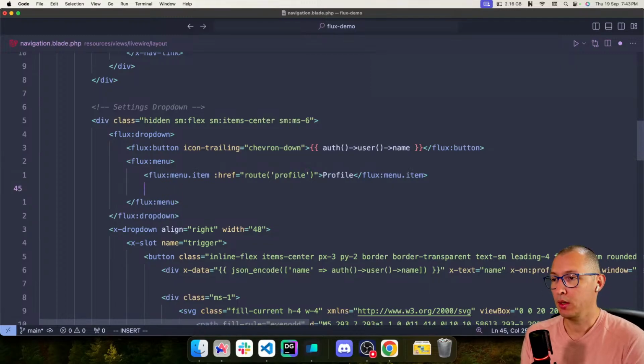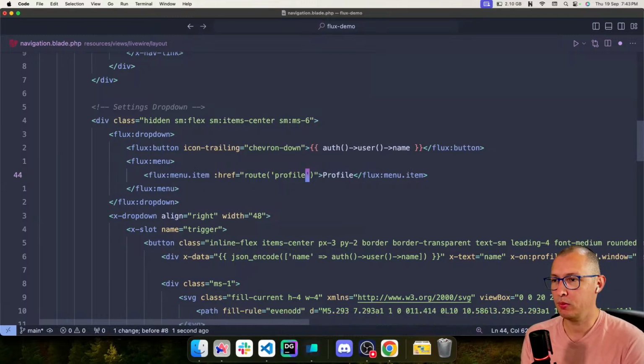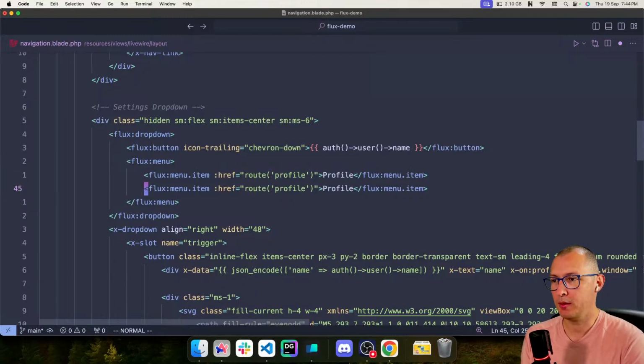And we're going to need another one. So Flux menu. Oop. Not that. Flux menu. Why are you closing the one? Okay, let me just undo that. Yank, paste. That's better. So Flux menu item. In this case, I don't want this to be a link.